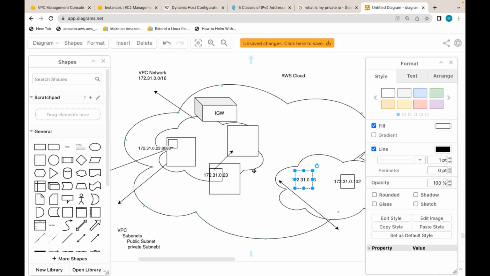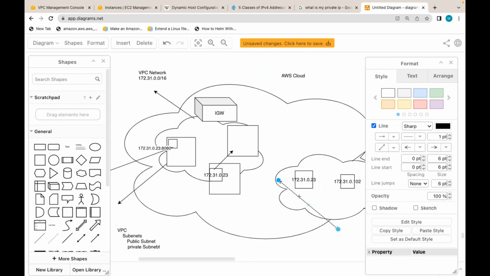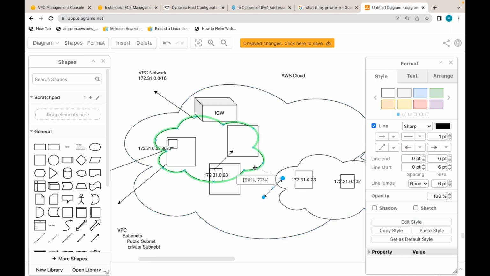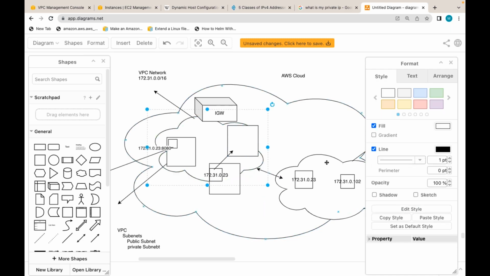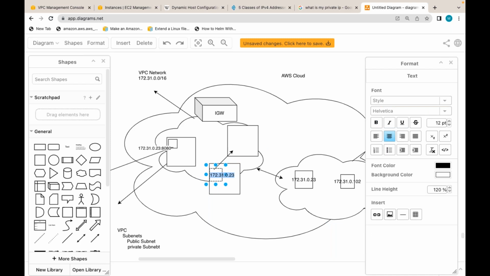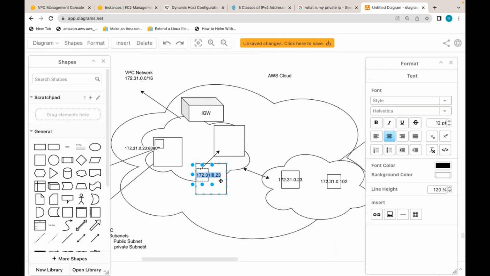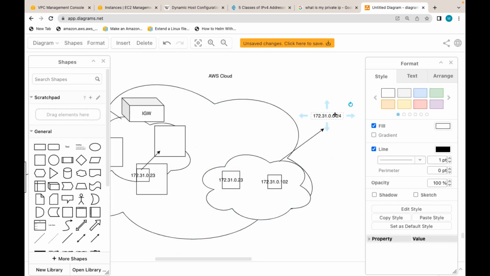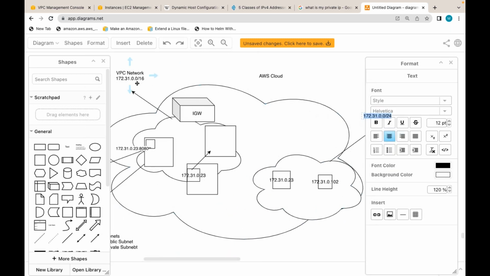So if VPC CIDRs are overlapping, is it possible for us to create a VPC peering? Peering in the sense of a connection between these two networks. I need to connect this network with this network so that I can communicate privately, not via internet. If the CIDRs are overlapping between these two, is it possible to do the VPC peering, guys? No. But if I don't want to do the VPC peering, can I have this network also with the same range, if you don't have a requirement to do the VPC peering?